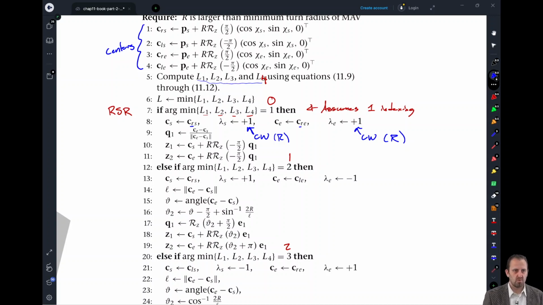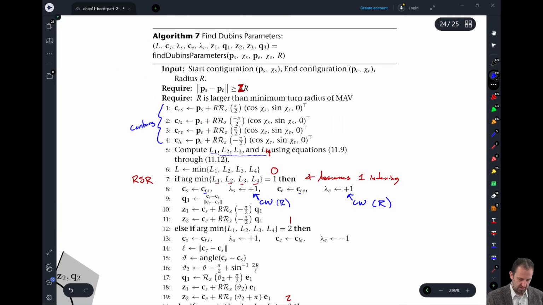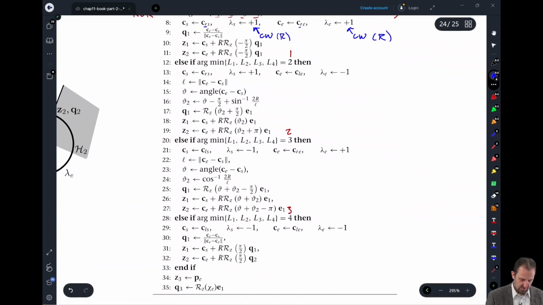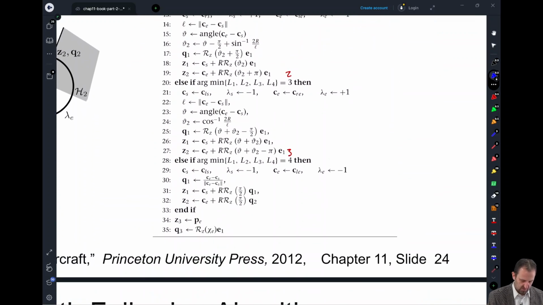Now you'll notice that we're missing a couple of things here. First off, we've not defined what Q2 is, and we haven't defined what Z3 is or Q3. In fact, if you come up here and look, Q2 is missing. Well, that's pretty simple. It's because Q2 is always equal to Q1. And we do have Z3 and Q3 as some of our parameters, but we just define those here at the end, because they were always the same.